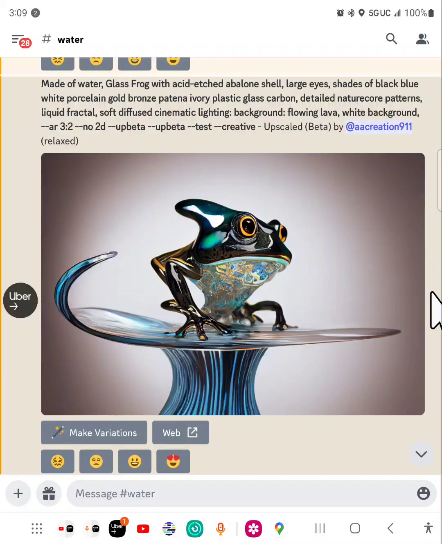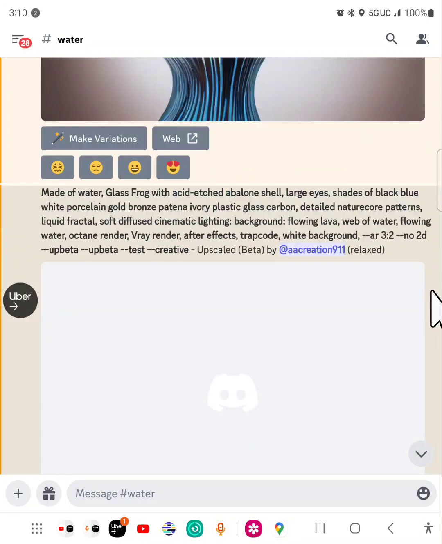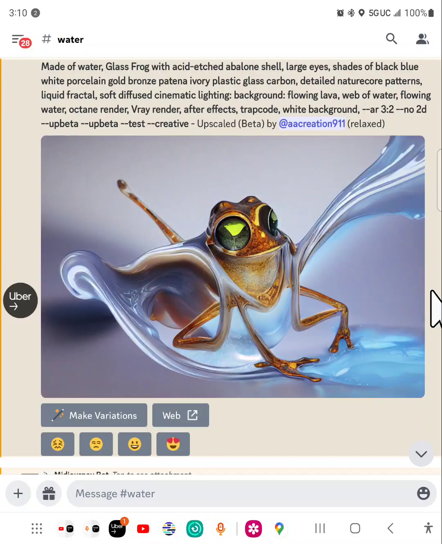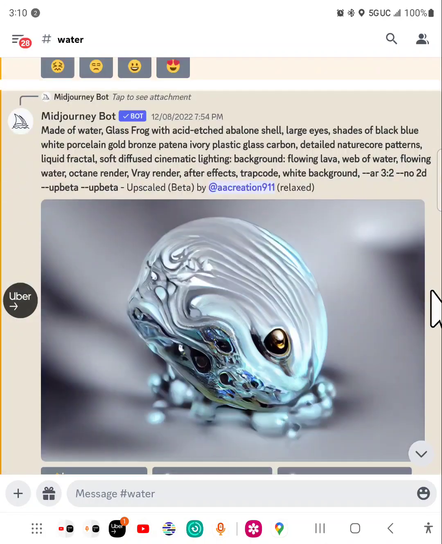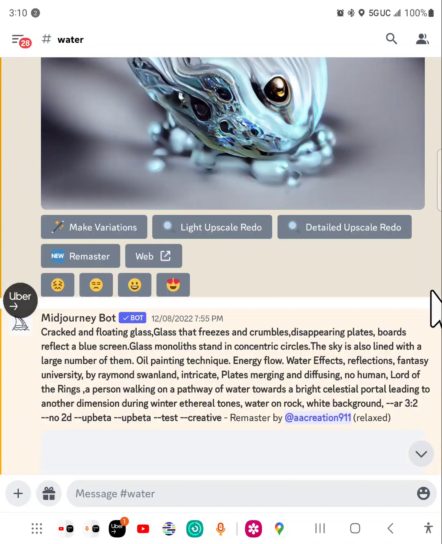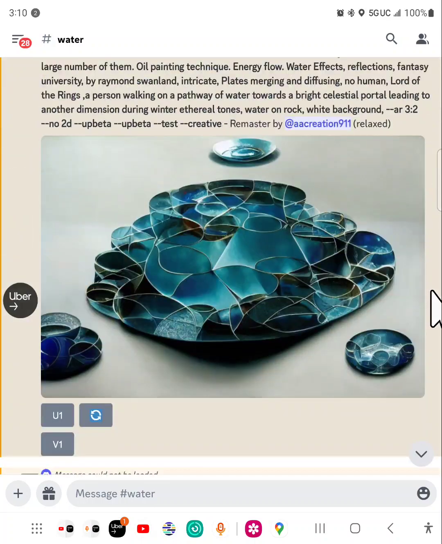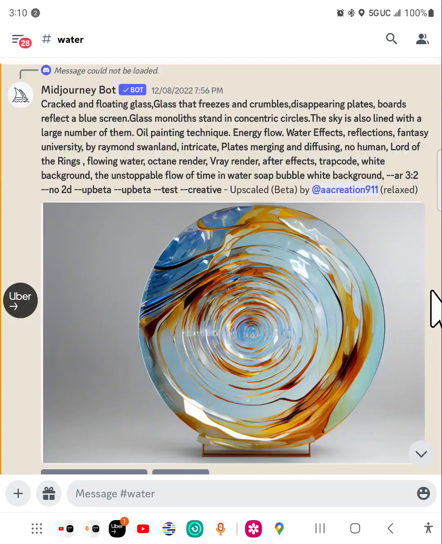Here's some more water. And I haven't downloaded any of these because I was just trying different things. There's that frog emerging. And now that table has turned into water. The frog is kind of like liquid. And it's, oh, I don't know how to explain it. It's just, look at that. It gets a little alien-y sometimes. And now my table has turned into water droplets and coasters.